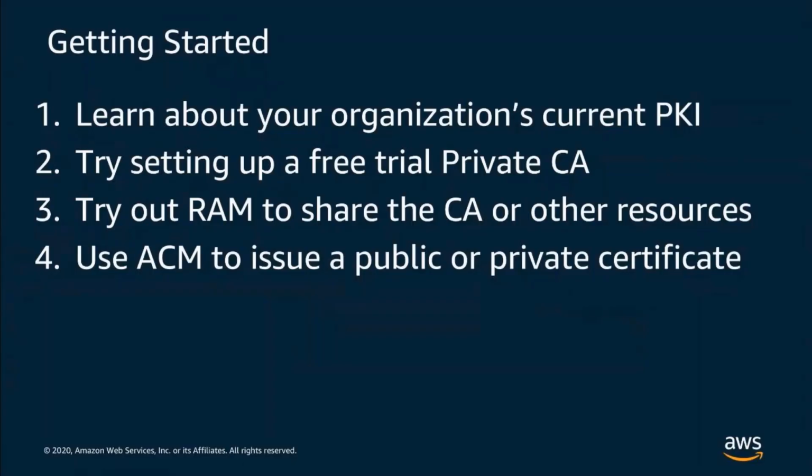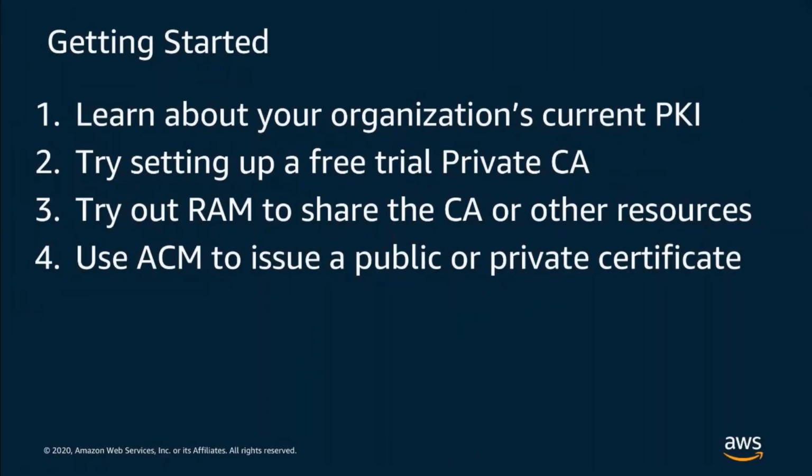To get started, there are a couple of actions that you can take to understand if this solution is going to work for your organization. The first thing to look into is what your organization is doing today for its current PKI. It may be that other members of your organization have already stood up a private CA in the company, and that you can utilize that for the use cases that you have.